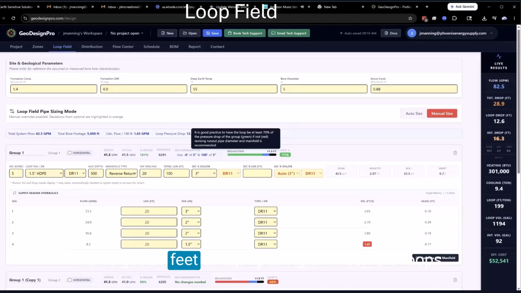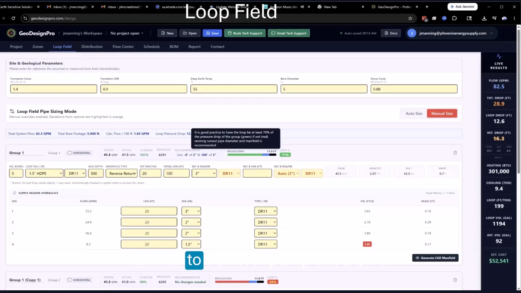We've got 20 feet of tapped spacing between the loops, and a total length of run-out pipe going out to the middle of the reverse return manifold. We always ask to go to the middle of the manifold because the supply pipe is probably going to be shorter, but the return pipe is going to be longer. That's a length from the interior valve manifold, whether it's in a vault or in a mechanical room. So you specify that length, specify the diameter.